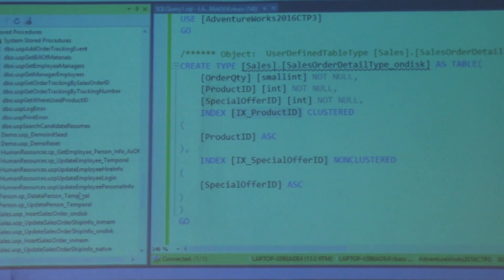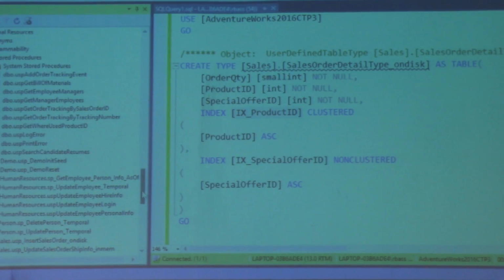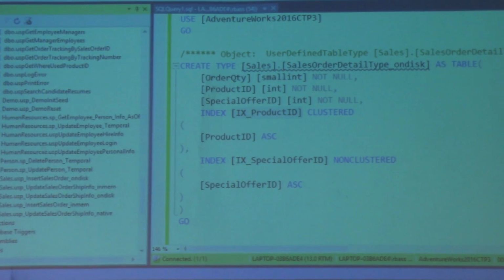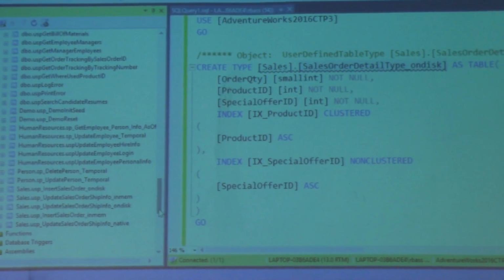I will talk about the store procedures after we talk about algorithms of query processing, because you need to know what kind of algorithm you are using, and then you can realize how the store procedure can help you with some statistics and so on. For example, what's the sales order detail? Let me find one related.